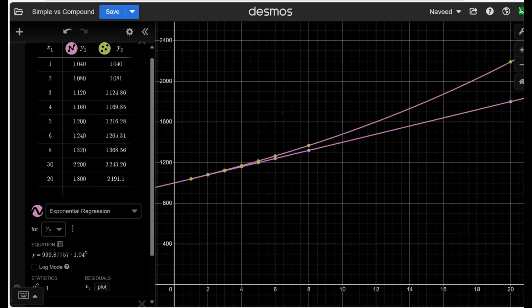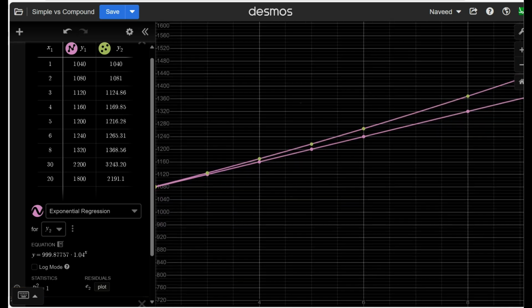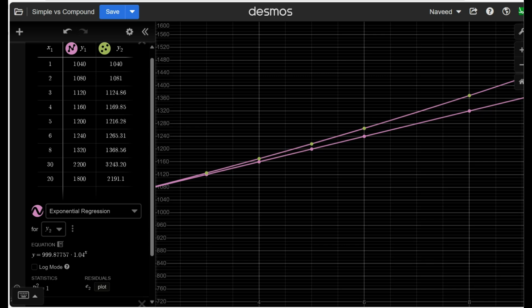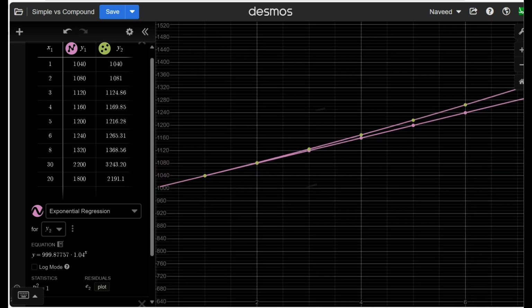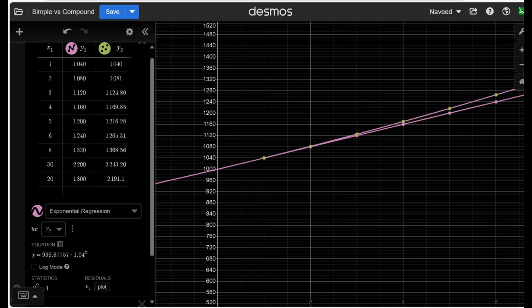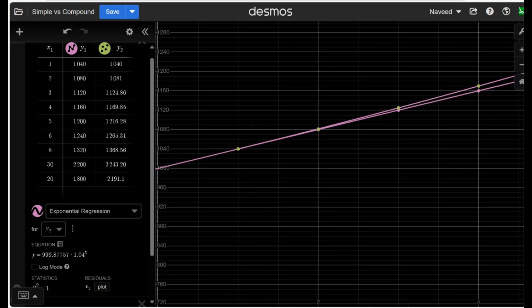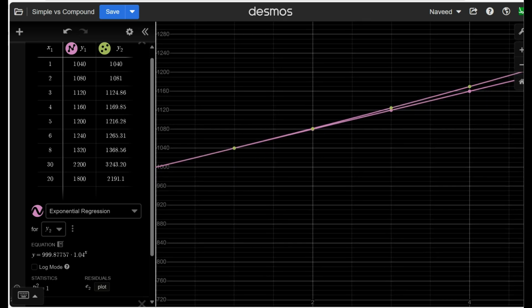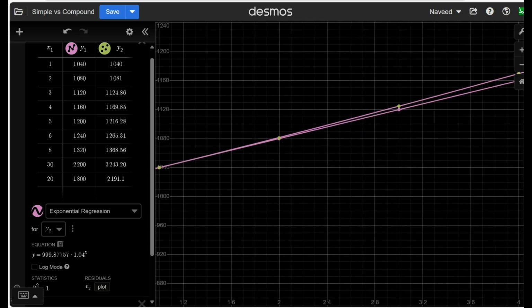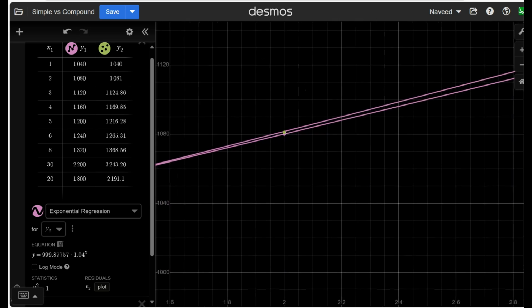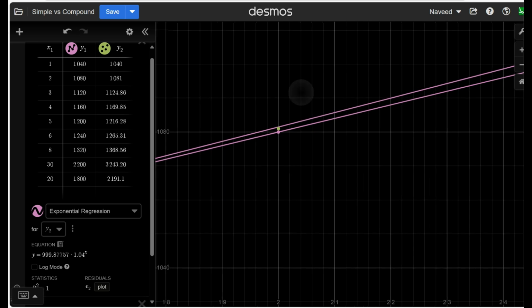I'm going to zoom in again. I just want you to see the differential between the two. So basically, for the first 2 or 3 years, the differentials are very subdued. The first one is definitely the same, doesn't do anything. The second one is very minute. That was about $1 differential between the two.